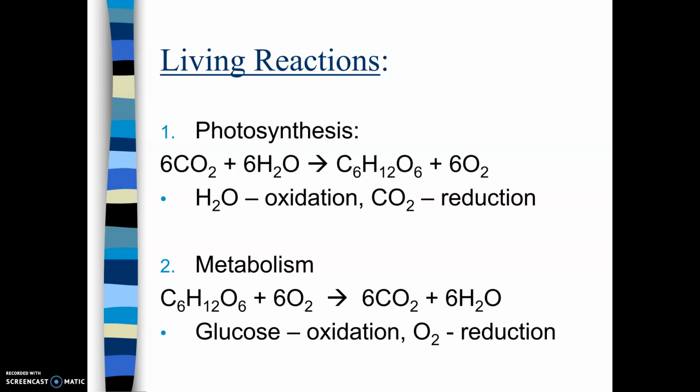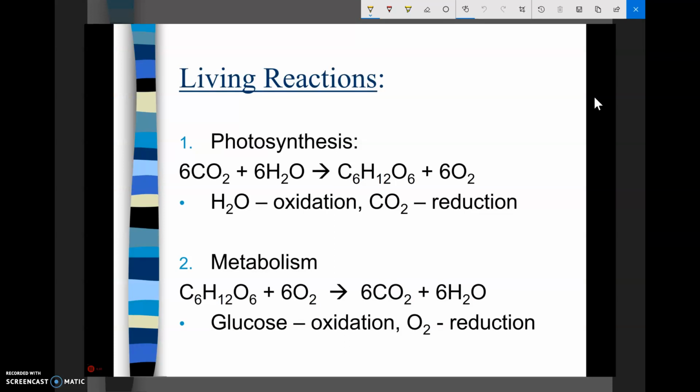Okay, another part of this section talks about living reactions, and we're dealing with photosynthesis and metabolism. And this is just showing you that this is a redox reaction. That's all it's showing you. So let's go ahead and look at this and determine what's oxidized and what's reduced and how they got those examples. So right here, remember we're going to look at the carbon. So since carbon is in the CO2, we're going to look at the sugar on the product side. So let's look at what's happening with our oxygen and our hydrogen.